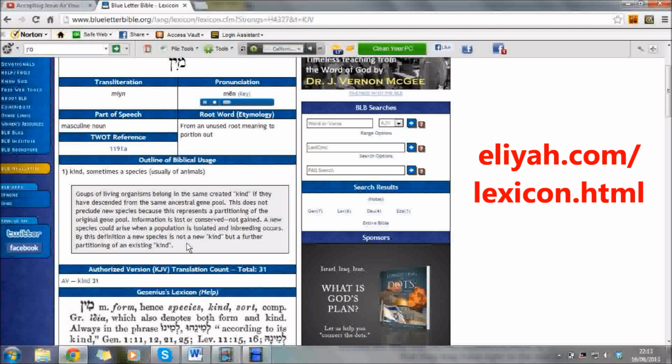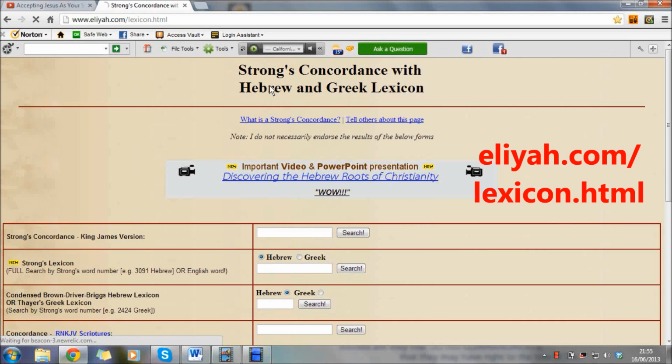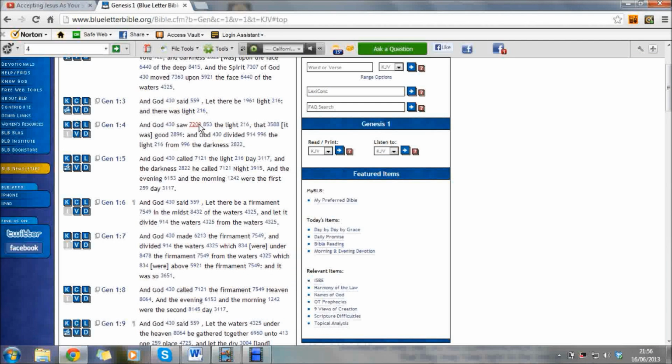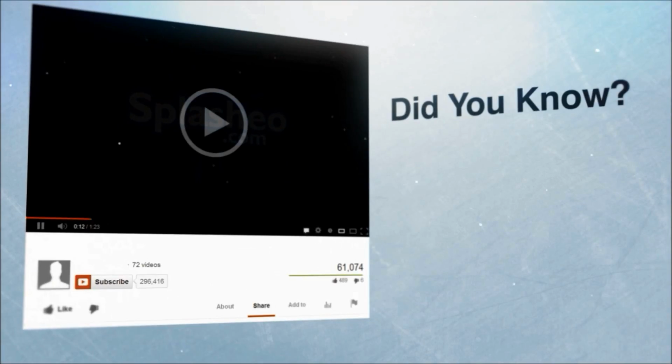Now this is not as good as the book which I've just shown you, so if you really want to have the Strong's Concordance, please buy the book. Oh look, see, this one has two. God saw the light. Here there's two words. In my studies I reference the Strong's Concordance quite a lot because it's useful to get precise definitions sometimes for certain words, just for clarification on exactly what the word means. Very useful.